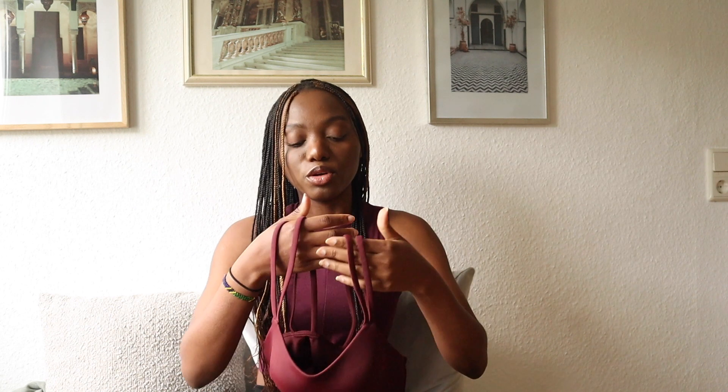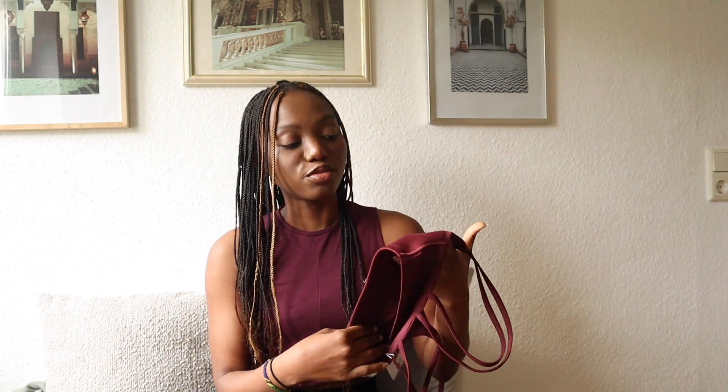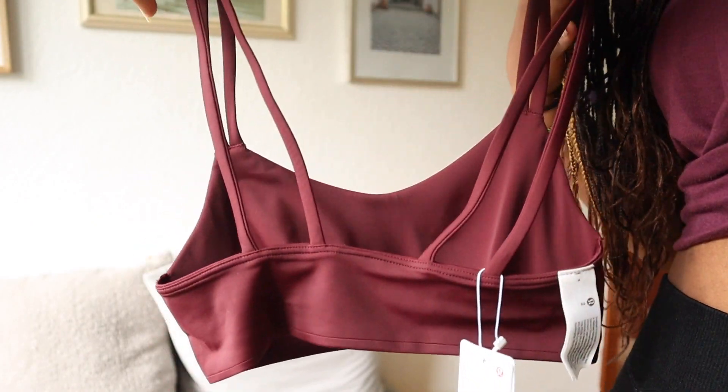Something I find slightly disappointing is the side — I don't have really good coverage on the sides of my chest, so I wish there was more coverage there. They don't come with built-in or removable cups; however, they've integrated a thicker material inside that covers the completely front area, giving you good nipple coverage.